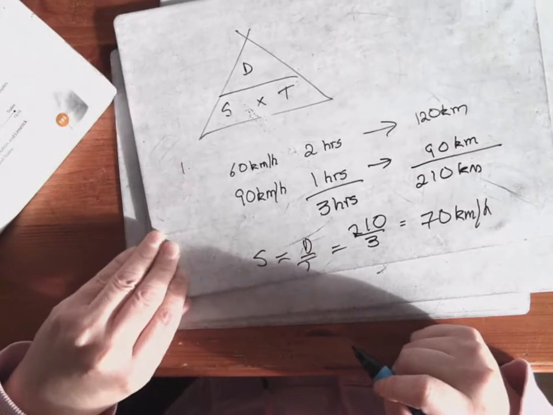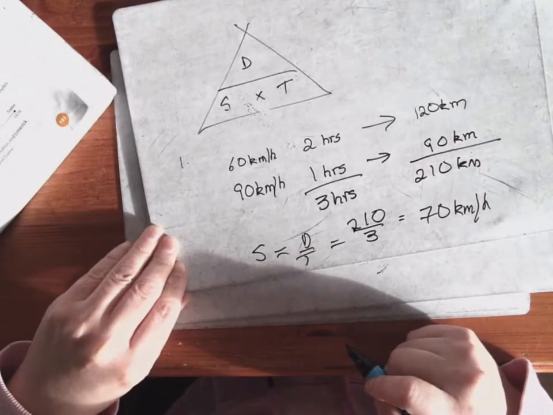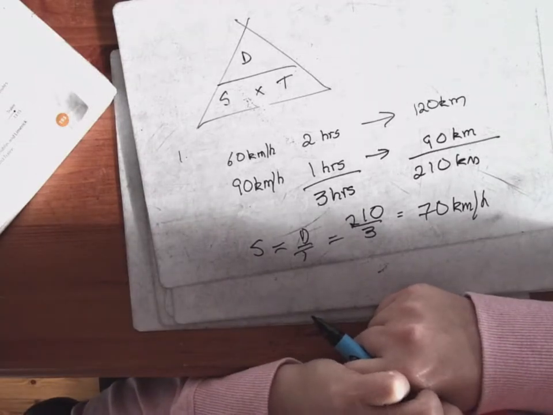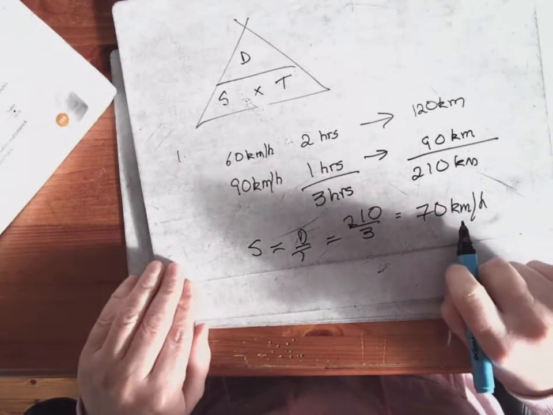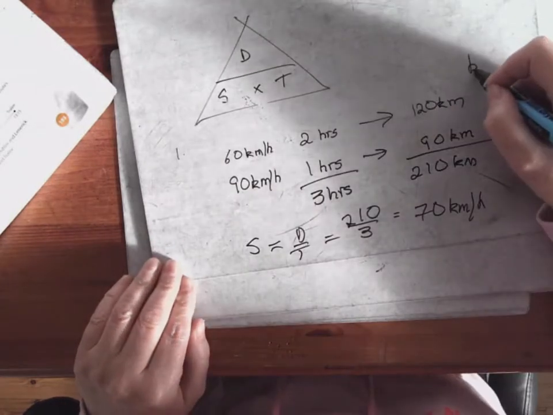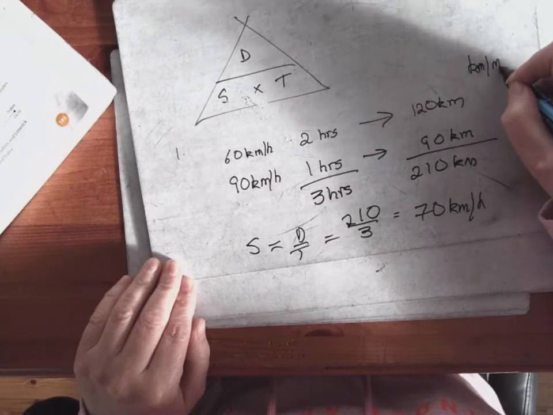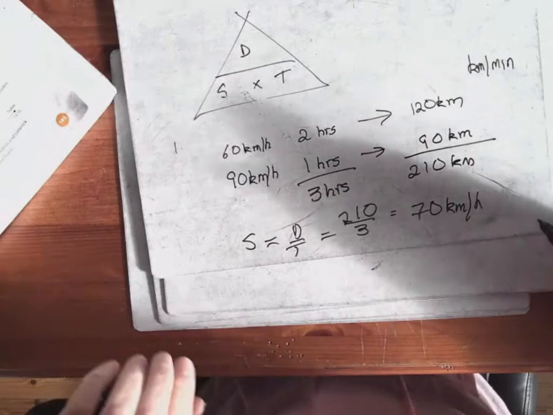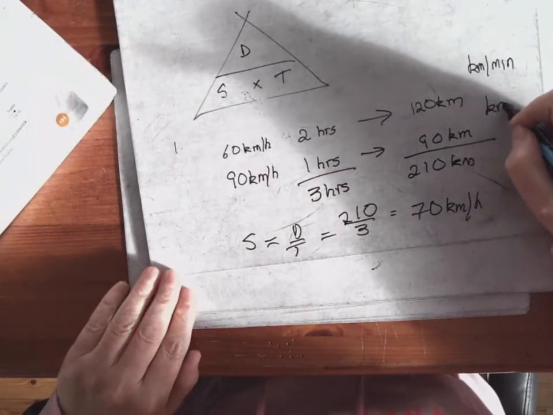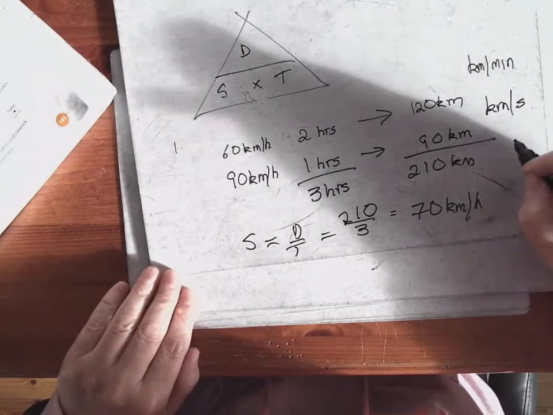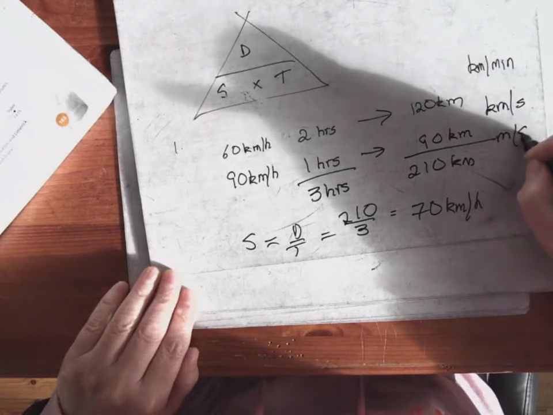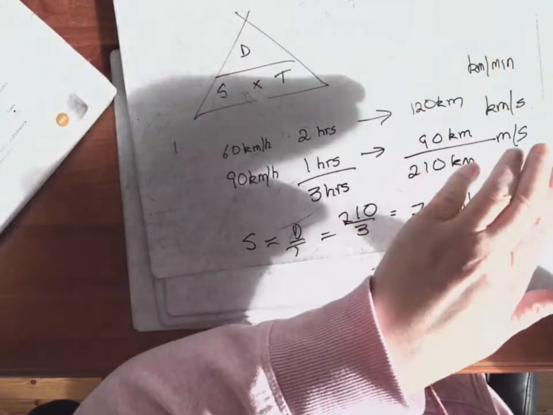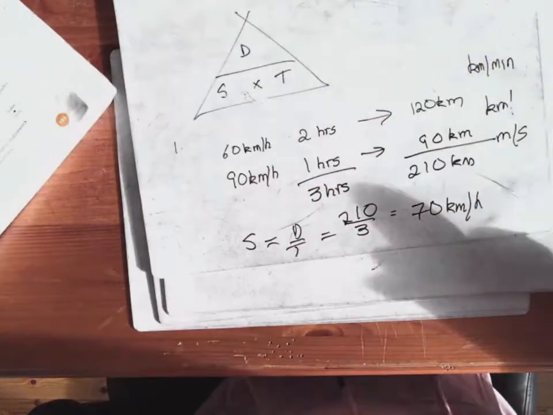Miss, when I was doing that, I converted the hours into minutes. Yeah, that's fine, but what answer did you get then? I got the wrong answer. Yeah, see, you would have got kilometers per minute, okay? And we don't ever measure speed in kilometers per minute. We either measure it in kilometers per hour, or if it's a short distance, as in Usain Bolt running the 100 meters, we measure his speed in meters per second. So never in minutes.